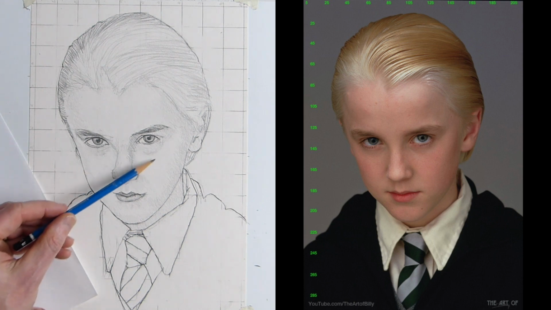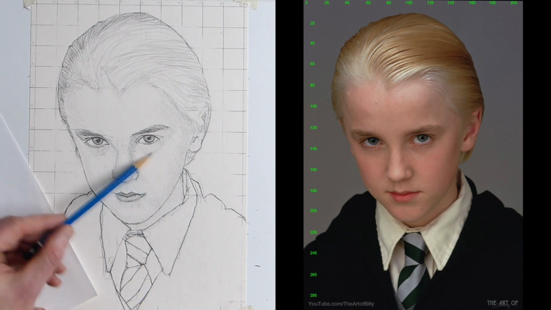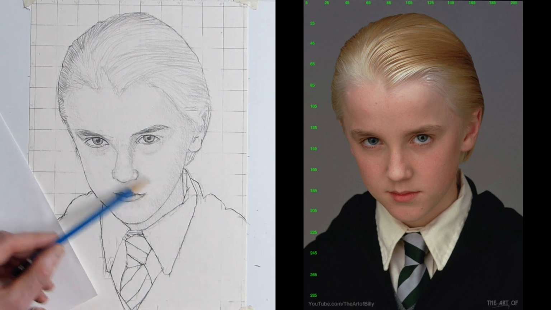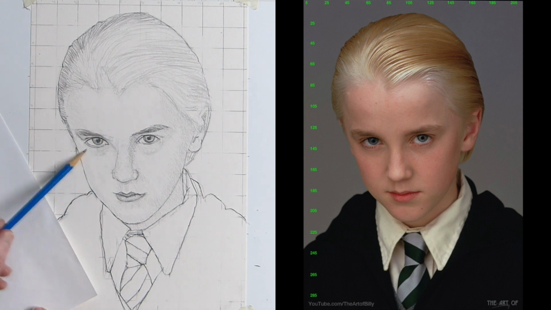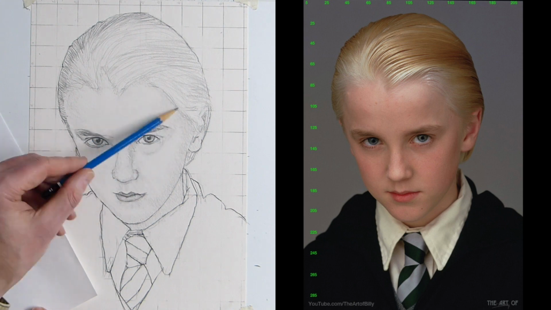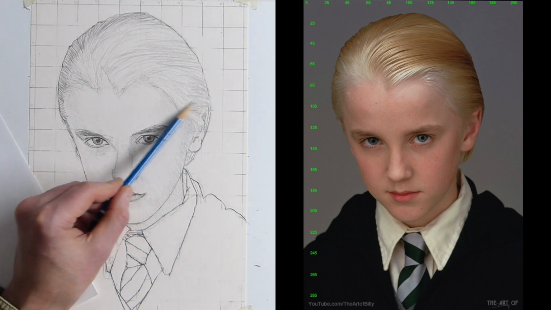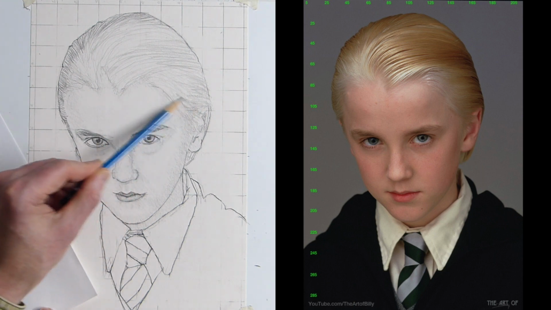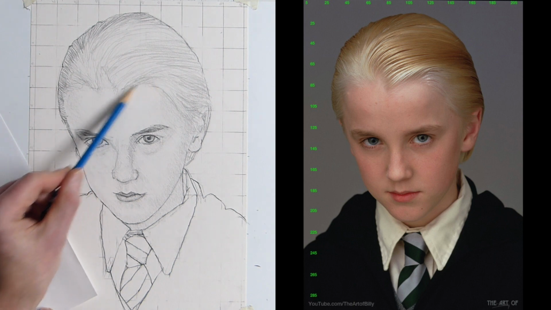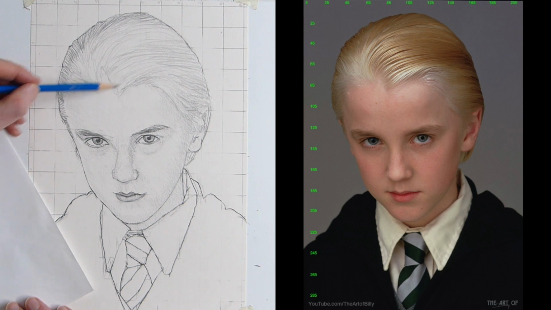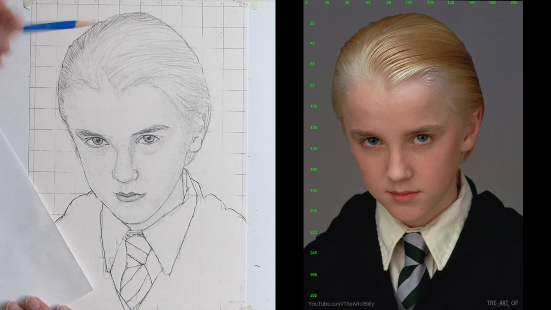So now, because we've got his cheek here, it's nearly as bright as that, but I'm just going to very gently, very lightly, fill in all the way across his cheek and his nose, similar to what's here on his forehead. And the same on his cheek. Now I'm filling in the mid-tone on his hair. Just keep looking at your reference, and that'll help you with where to go, how to fill in all of the tones that you need in the areas as you go around.